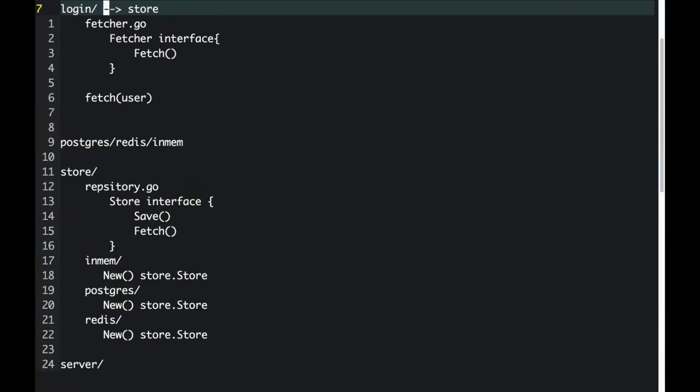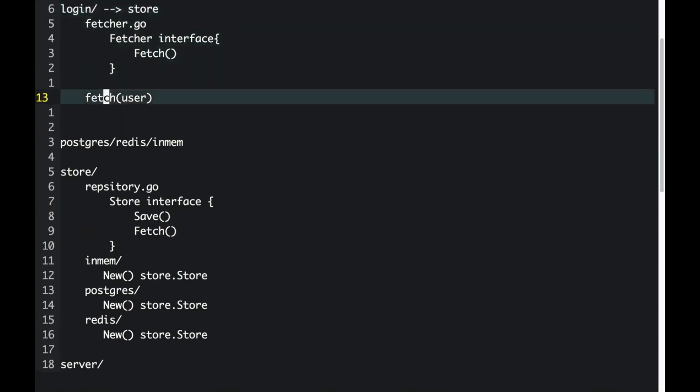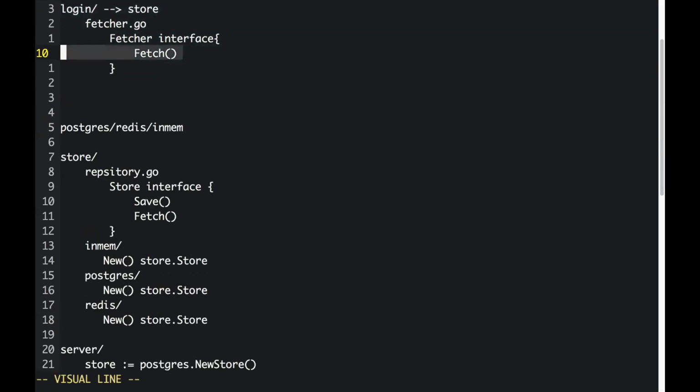Okay. So my only question is, if I have to change the fetch method, this fetcher interface is also defining the fetch method. So any changes I have to do inside the store interface or any of the in-mem implementations, it has to be brought up to the fetcher, right? Correct. Yes. I mean, if you're directly using the store interface, you would still have to rename wherever it's being used.